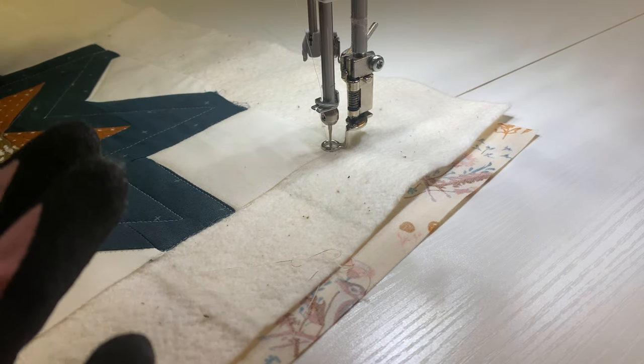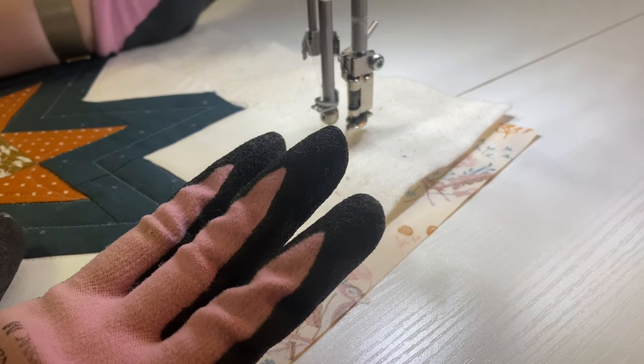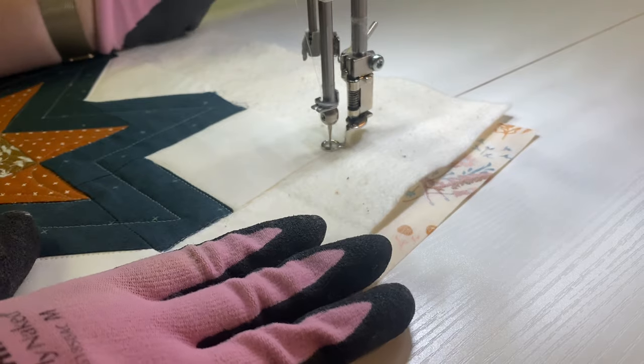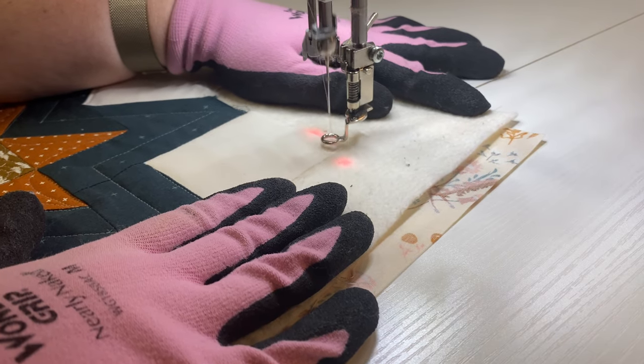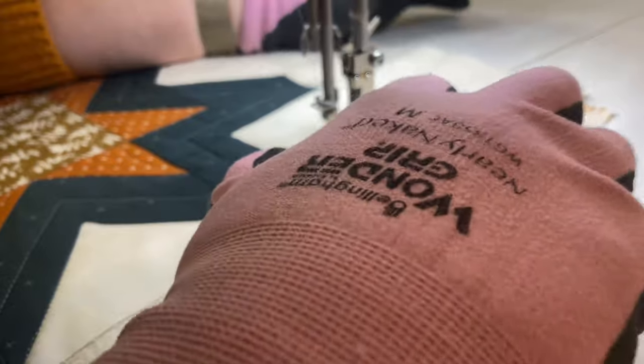I feel like when I was doing the center of these stars I was a little off. Something's either hung up or not as smooth as it normally is. I'm not sure if it's the change of thread or if it's me accidentally pressing something on my machine, but something feels a little bit off, so hopefully I'll get that straightened out. So let's get going. Let me just get this thread out of the way.